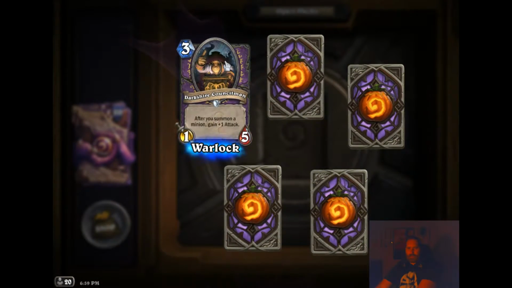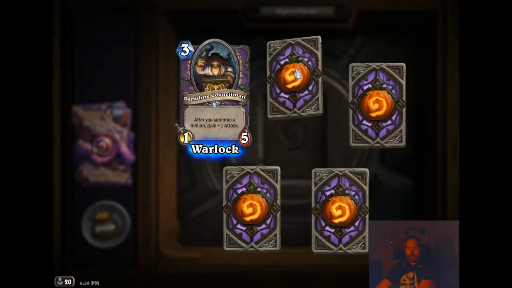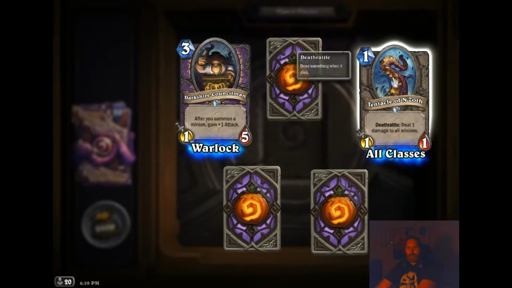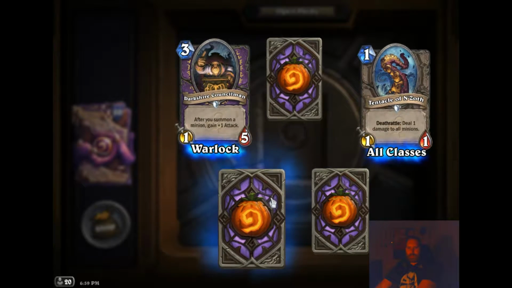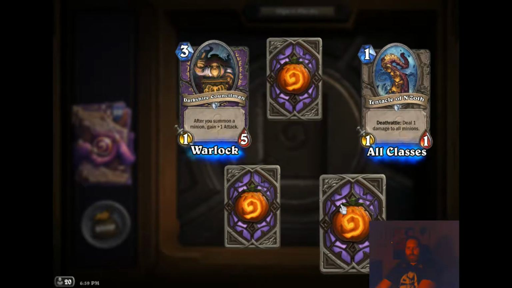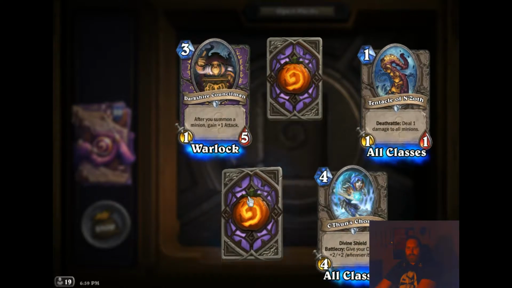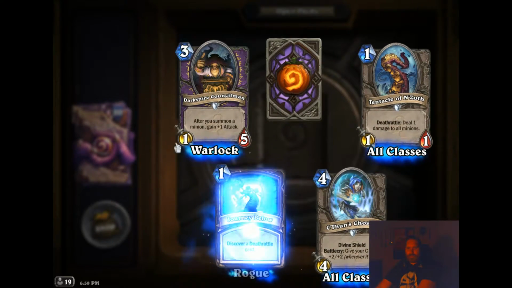Darkshire Councilman, after you get a minion. Yeah, this thing's a piece of garbage. Like a 2. We got epics for days. I'm glad to get 2 of these tentacles, because I was definitely going to craft this just to experiment with it. I don't like this card. I'm going to go like a 2.